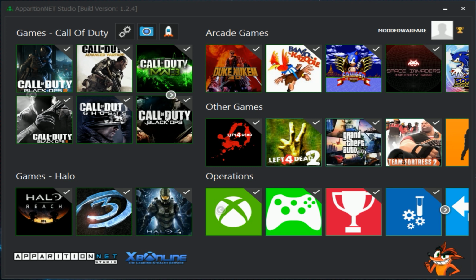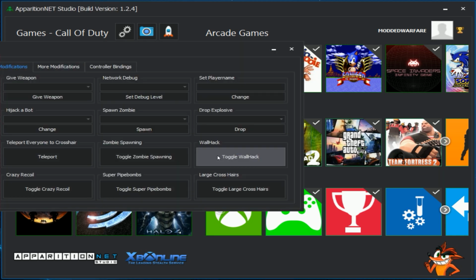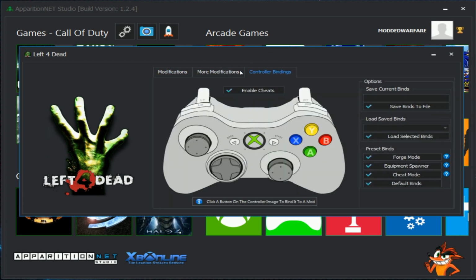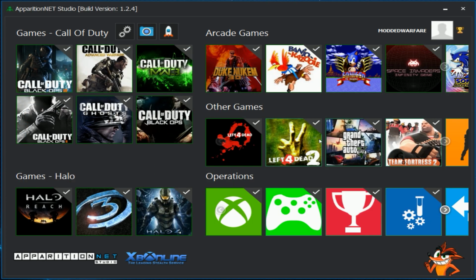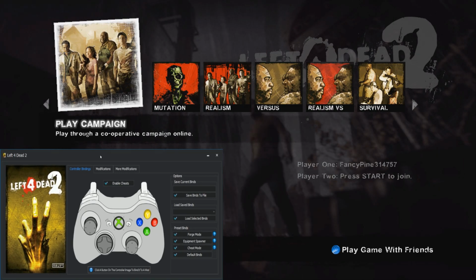So I wanted to clear that up and give you guys a guide and show you all the mods that are in Left 4 Dead 2 and how to use them. And of course that also applies to Left 4 Dead 1, because Left 4 Dead 1 has literally the same options essentially as the Left 4 Dead 2 tool has. So yeah, let's get straight into this.